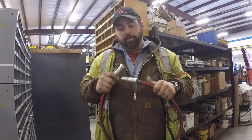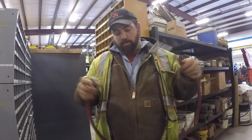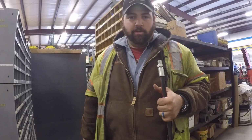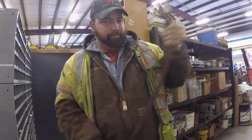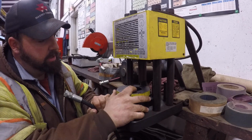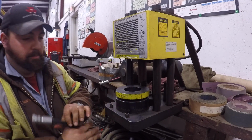Not really. We actually gotta compress them. These actually fit together. Alright. So you're actually sitting on the press right now that crimps these things. So I'm gonna turn you around so you can see it. Right here is the crimping machine, and I hope y'all can see everything alright, but I can't see the viewfinder on my camera because of my new microphone.